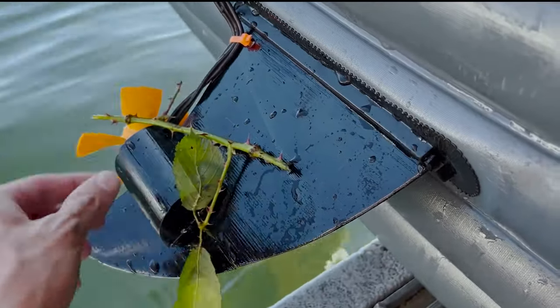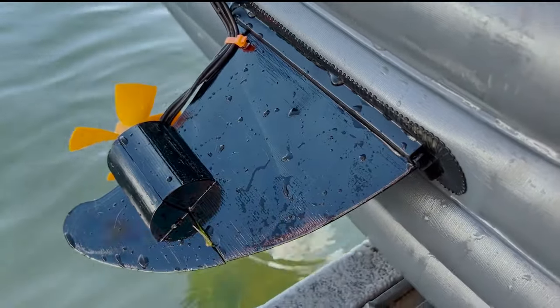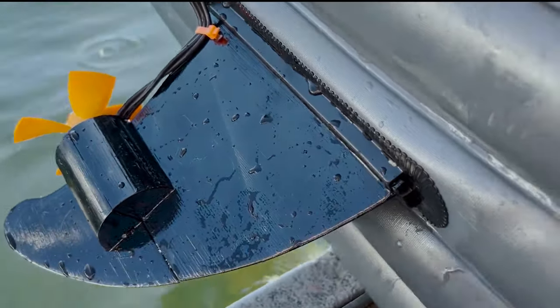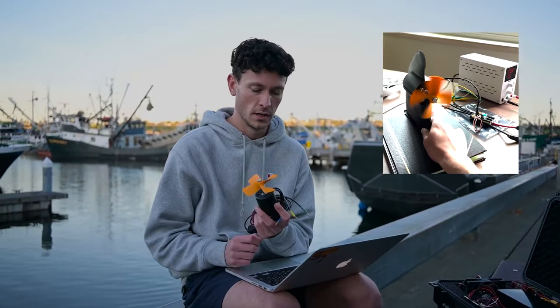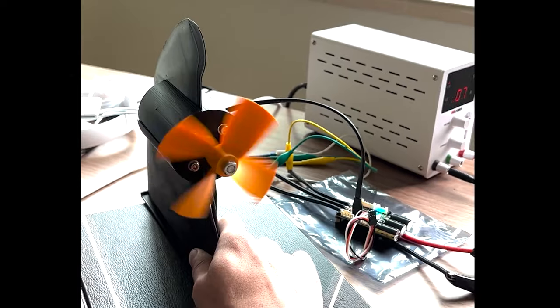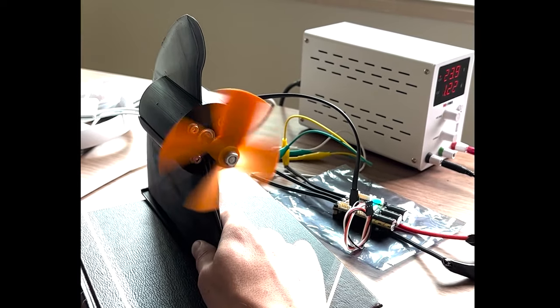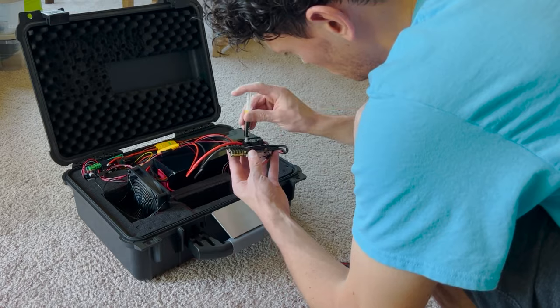This is critical because he's essentially creating his own custom 3D printed replacement fin with a motor built in. For the motor, he's using a compact brushless DC motor — it's a fully waterproof e-foil motor that runs just under a hundred dollars and is able to produce around 11 pounds of thrust. From there on out, everything is protected in a Pelican-type box.